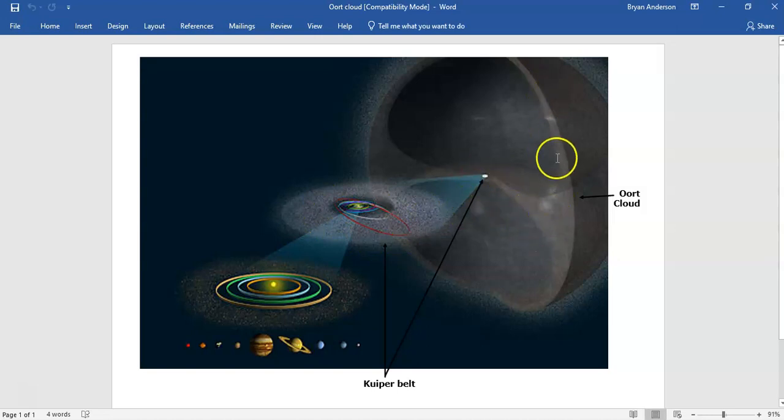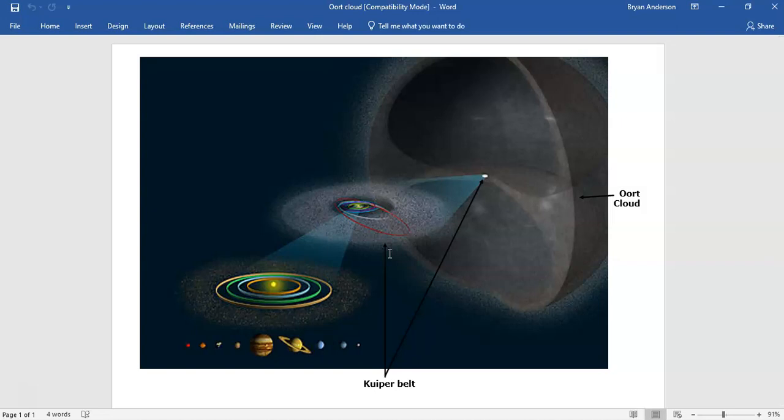This Oort cloud here, which is way out from it, would contain what are called long-period comets, more than 200 years to make a lap around the sun. But they are still orbiting the sun, but they're a lot farther out. So we tend to find them distributed in either the Kuiper Belt or the Oort cloud. Now, there can be some in between, don't get me wrong, but predominantly we find them either way out here or way in here. And those are comets.